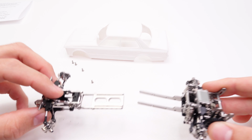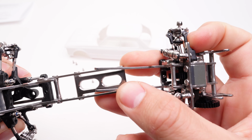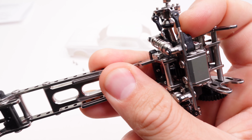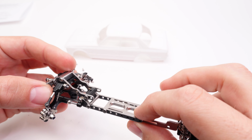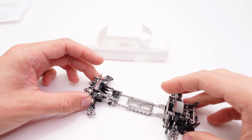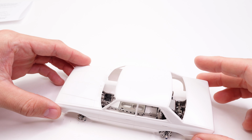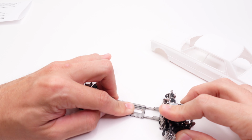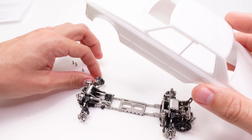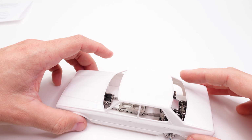Now this is real simple from here, at least. These just slide in and double themselves up with the screw holes that they have along here. So we're gonna get that set and then get this body figured out where we want it. Now that is one thing that's really nice about all the Sharks, is that they are adjustable wheel length, even the 10th scale ones. So you can run some unique stuff on them if you're trying to have some fun.